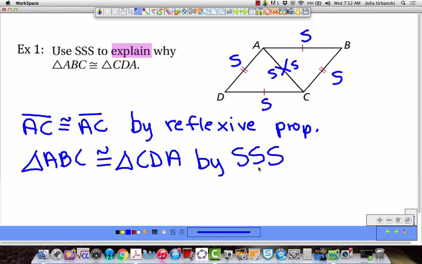Now, one thing I want you to be very mindful of here is the order of these letters. And in these problems, they're going to give them to you, but eventually you're going to have to do it yourself. Notice that AB goes with CD. And AB has the 1 mark, and it goes with CD that has the 1 mark. We have to line them up as matching parts. BC would go with DA. BC has 2 marks, and DA has 2 marks, so they line up together. So be aware of that as we're getting ready to go into proofs.